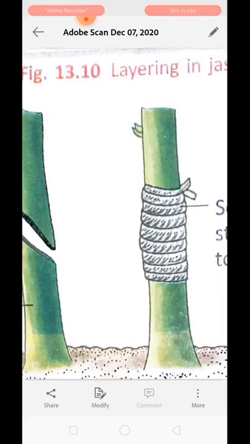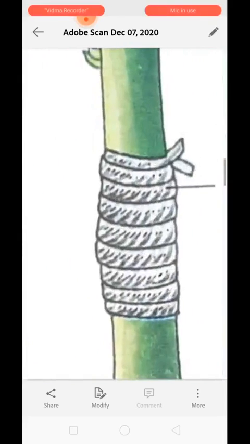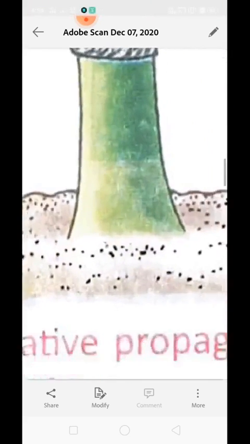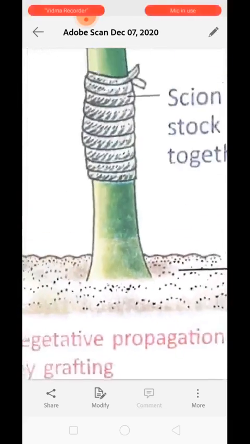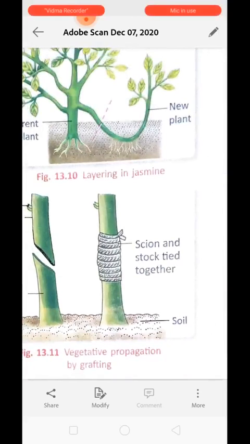After some days you will find that these broken parts of the branch get fused together and become a single plant. Care must be taken that the stock has an extensive root system under the soil so that it can support the growth of the new branch. After some time, the tissues of the stock and scion join together to form one plant. The stock supplies essential nutrients to the scion. The stock has roots which absorb water and minerals, and they supply the water and minerals to the scion, and from the scion to other parts of the plant.